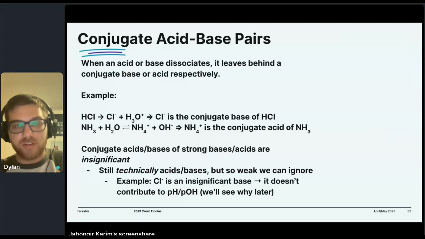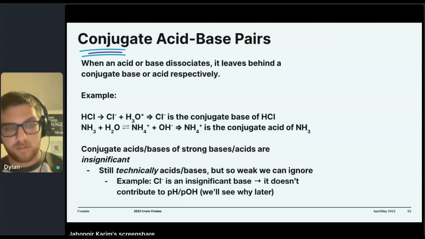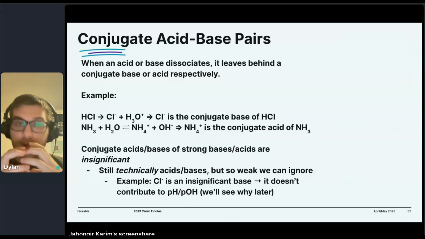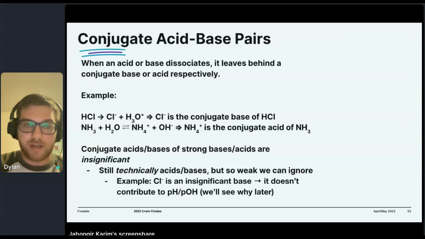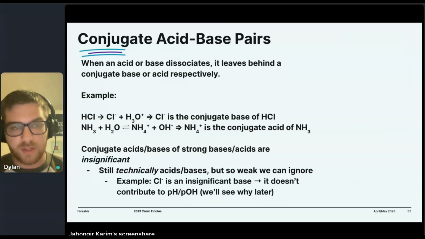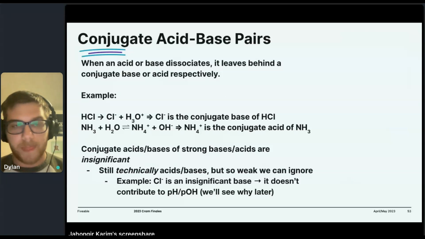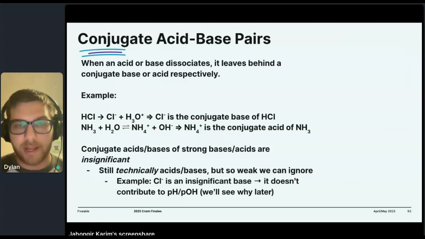When you take that hydrogen off of chlorine, you create something that's hungry for protons. You've broken up that stable pairing. You have something that will theoretically take a hydrogen ion and recreate itself. So we can think of the chloride ion as actually a base. We'll talk about why it's an incredibly weak one. However, it's a base. We call it the conjugate base of hydrochloric acid because it's derived from that. Likewise, we can call hydrochloric acid the conjugate acid of the chloride ion.